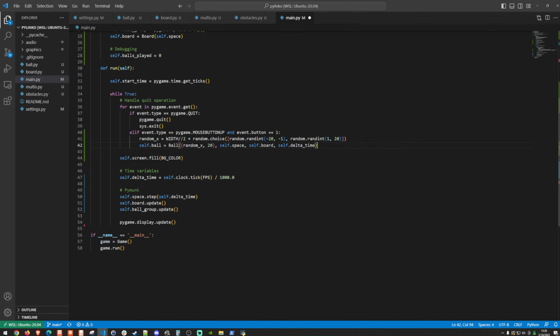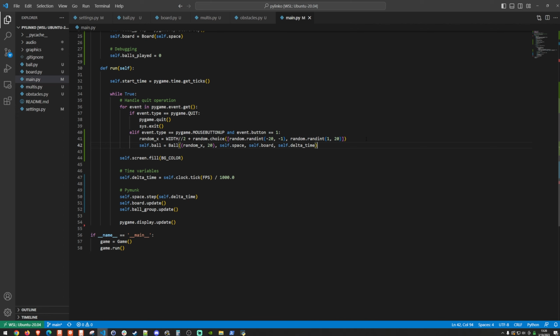So delta time is going to help us get closer to a frame rate agnostic game, which unfortunately I did not achieve with this, but I did get pretty close, and I think the differences between 60 and 120 FPS aren't that crazy. And that's kind of why I did my testing in 60 FPS, just to work on a variety of different hardware. But in any case, it does help us get closer to frame rate independence.